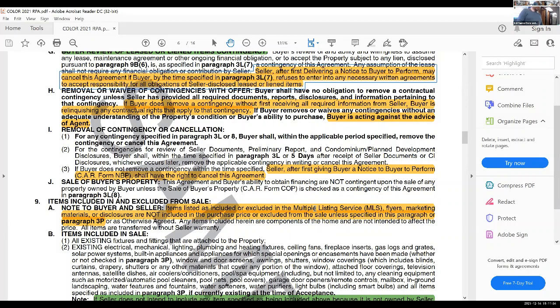So guys, it's important to set expectations, right? If we're working on the listing side, we're talking to our sellers and strategizing what are some of the best ways we can maximize their returns and lower their headaches. We want to make sure that we have all our documents in order and all our inspections up front. That way we can expect the buyer to do their diligence up front and review those documents and be comfortable with waiving those contingencies because they have all the information to make those good decisions.